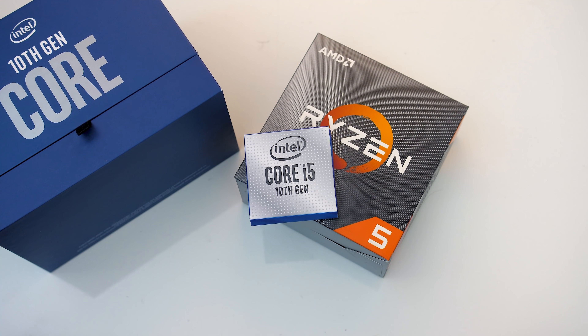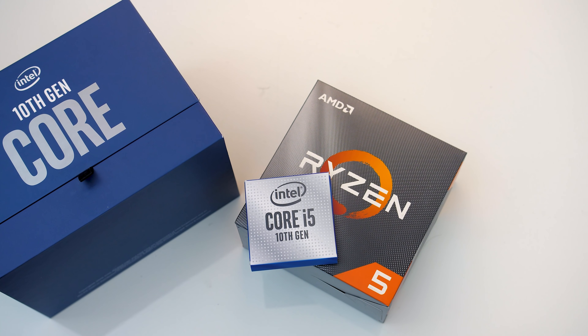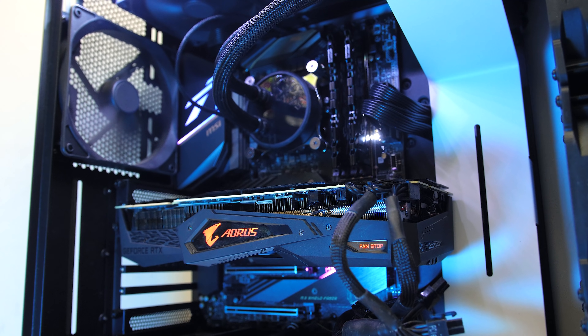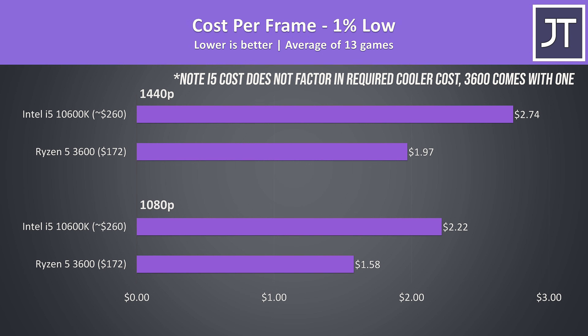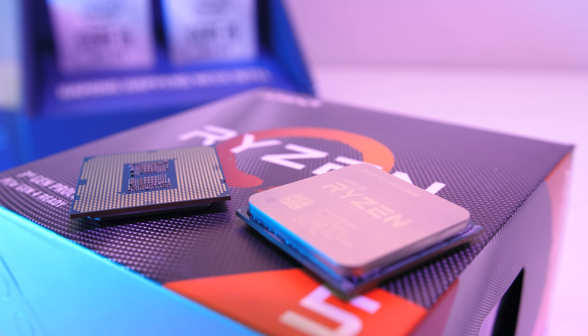The gaming results aren't too surprising when we consider that Intel's last gen i5-9600K was also beating the 3600 in gaming for the most part, and that was without hyperthreading — granted the difference was less than what we're seeing here. If your focus is gaming the 10600K is the better option in terms of raw performance, however once we take the price into consideration the 3600 is offering better value. At the time of recording the i5 is approximately 50% more money than the 3600, whether or not it's worth paying that much extra for an on average 10% performance improvement in games is up to you and how much you value higher FPS. The 3600 is definitely still capable of offering a good gaming experience — it just depends on your budget and priorities.